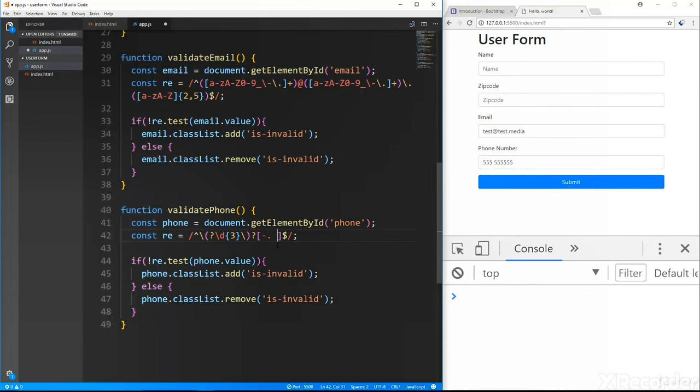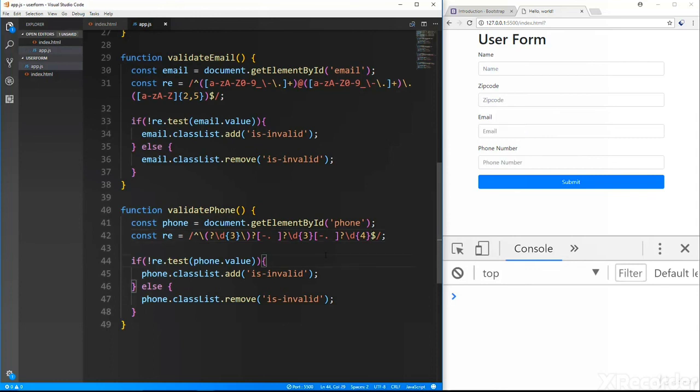And that's going to be optional as well, because like I said, I want them to be able to just put the straight number in. All right, so that's optional. Then we're going to do another set of 3 digits. So we'll go like that. And then again, brackets with dash, dot, space, which is optional. And then another set of digits. This time it'll be 4 digits. And I think that's it. Yeah, so that should do it.